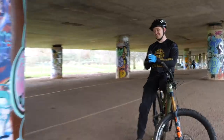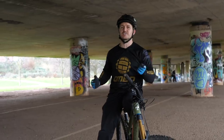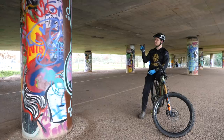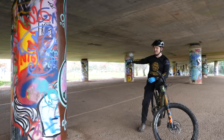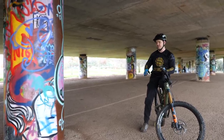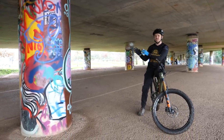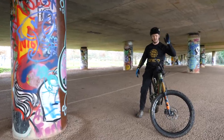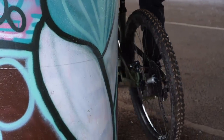Now this one is super easy and super simple, but yet effective when you get out on the trail for tight switchbacks — this is gonna help you out. This pillar — or post, this concrete thing holding the road up — going around it is real tight. This is basically going to mimic one of those tight switchbacks on the trail. The aim is to go around this pole, not touch it, but not venture too far out wide, because if you venture too wide it's like there's a huge cliff and you're gonna fall off. So it's a slow-moving one — super easy, super fun.